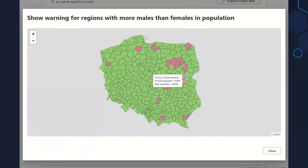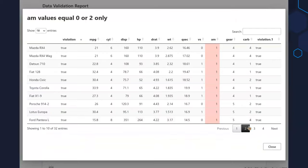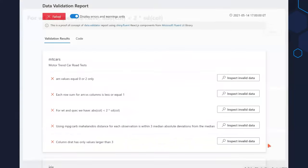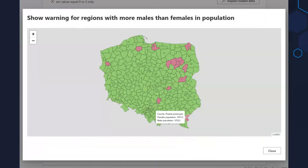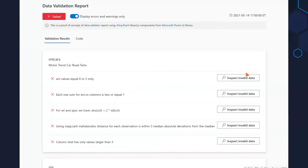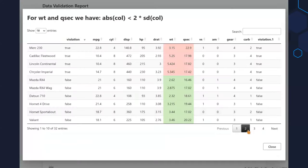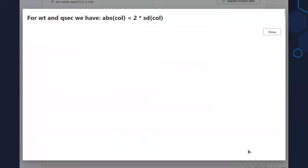The second demo is the data validator package. This started in a project with a client but gained a second life as an open-source package to handle data validation. Just like the case study that had a data integration process requiring validation, this package allows for the definition of human-readable rules, making it quite useful to integrate into existing Shiny applications. With this package, we can detect issues with the data as they are imported. It can validate regular numeric and textual data, but it can also recognize context-aware data, such as location. The initial version was created during a client project, but we identified the potential value for the community, and with an agreement, we launched it as a public R package.